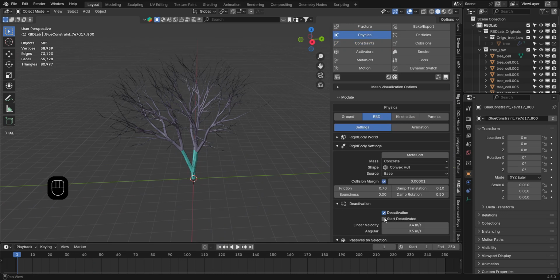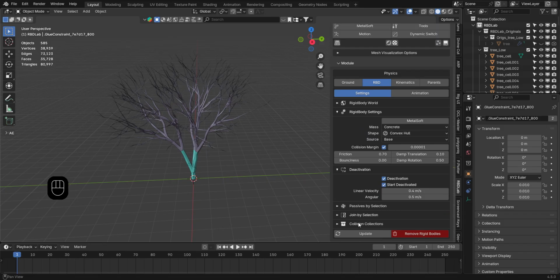We also don't want the tree collapsing by itself, so enable Start Deactivated. Now it will politely wait until something hits it.